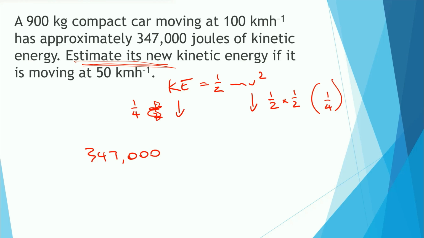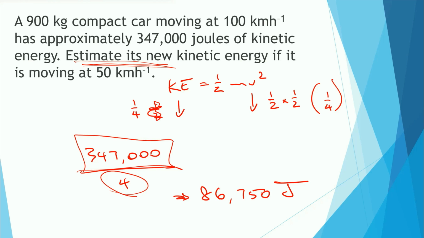So what we have now is 347,000 joules of energy, which we're simply going to divide by 4. We're going to take a quarter of it, and we're going to come out at 86,750 joules. So it's just a different way to do it. Like I say, you can actually go through the whole calculation and work it out precisely. That's fine. But all I needed to do was take this one number and divide it by 4. And that gives me the answer. So, sweet. Bit of a shortcut there.